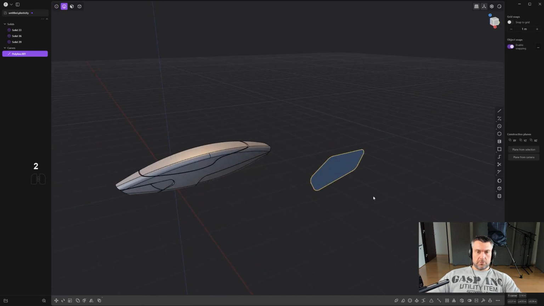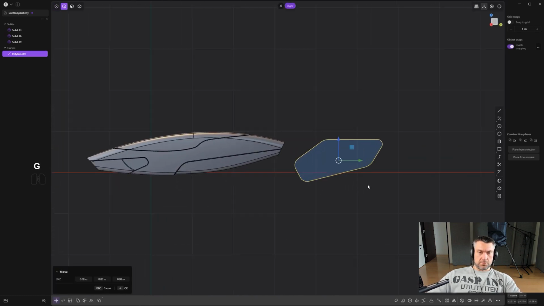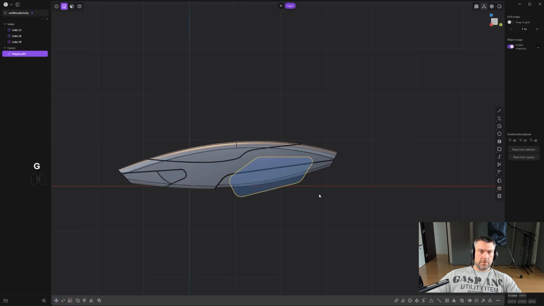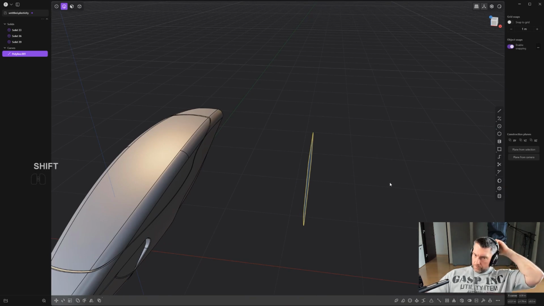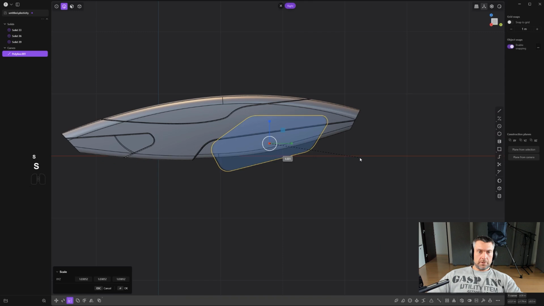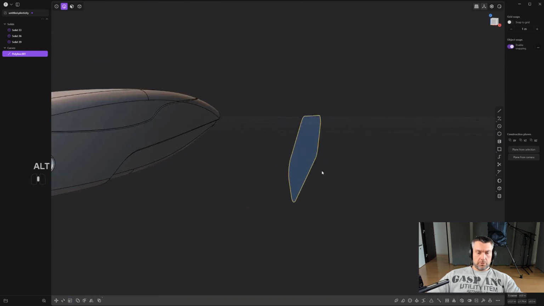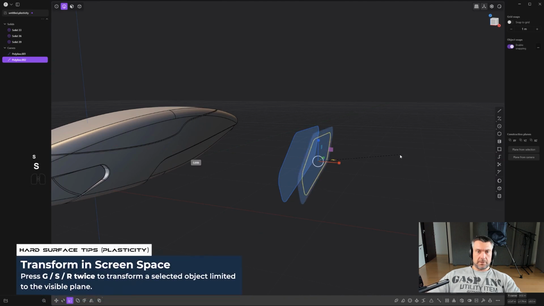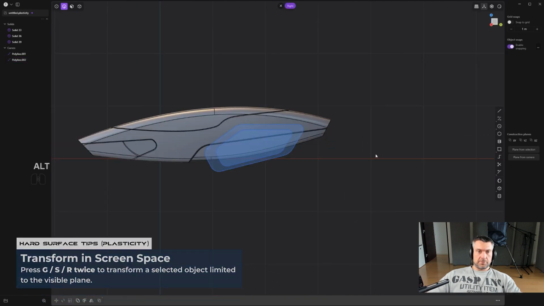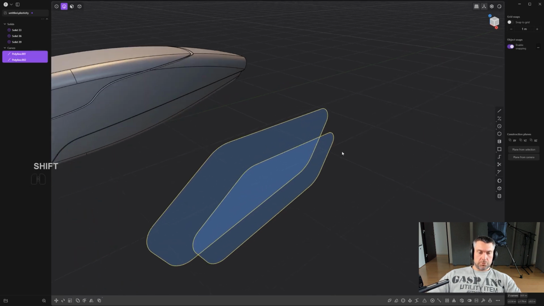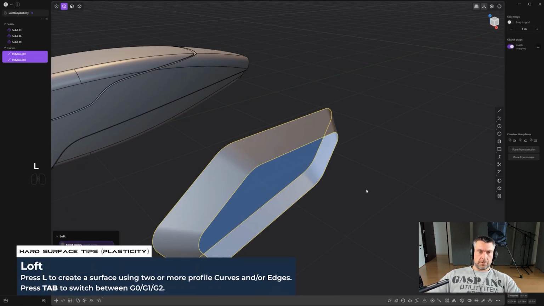So let's press 2. And what I want to do is create an engine here, of course, like this, right? Maybe that's too big. Maybe something like this here, right? But I want to create a smaller front and larger back. So what I mean by that is we're going to Shift D this to duplicate it, move this in here, and then SS and scale it, like this. Let me see that. Cool. And we're going to combine these two and select them both with Shift and press Alt to loft them. And you're going to get this kind of a cool shape.